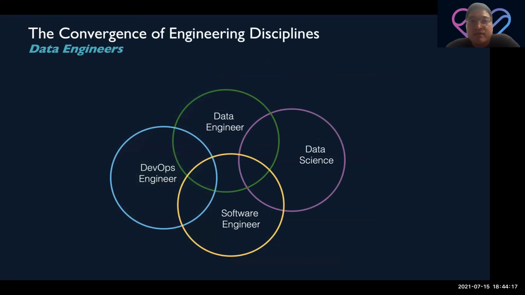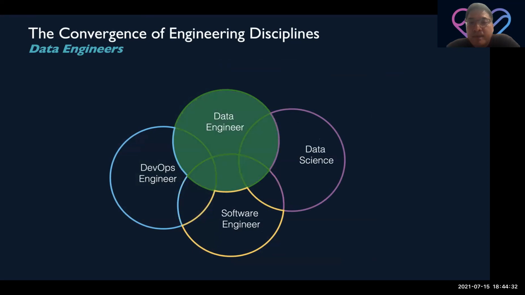We also start to see the convergence of engineering disciplines. I think, in terms of the skills and tools, data engineers and data scientists and software engineer, or sometimes even DevOps engineers, there's some overlaps, right? For example, data engineering seems to overlap with all three different roles. On the data science side, data engineers also need to know Python, PySpark, and need to be really, really strong in SQL, know how to retrieve data, right?